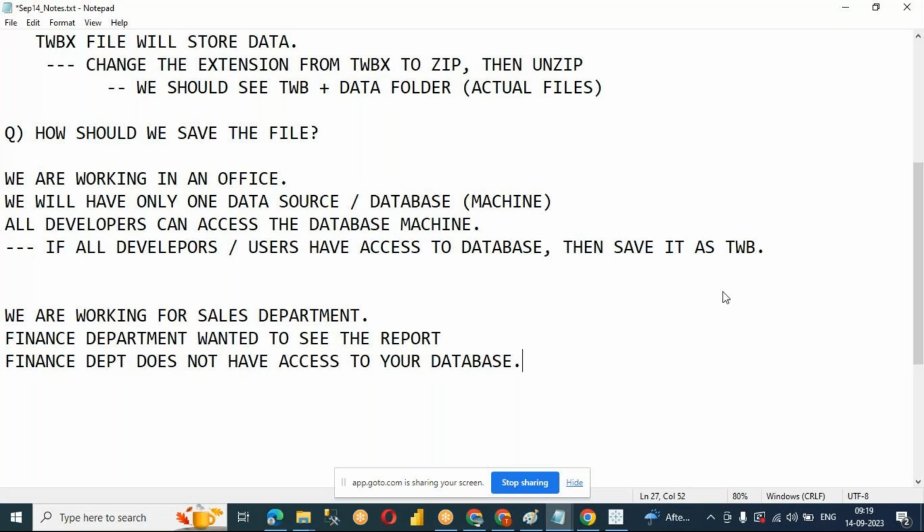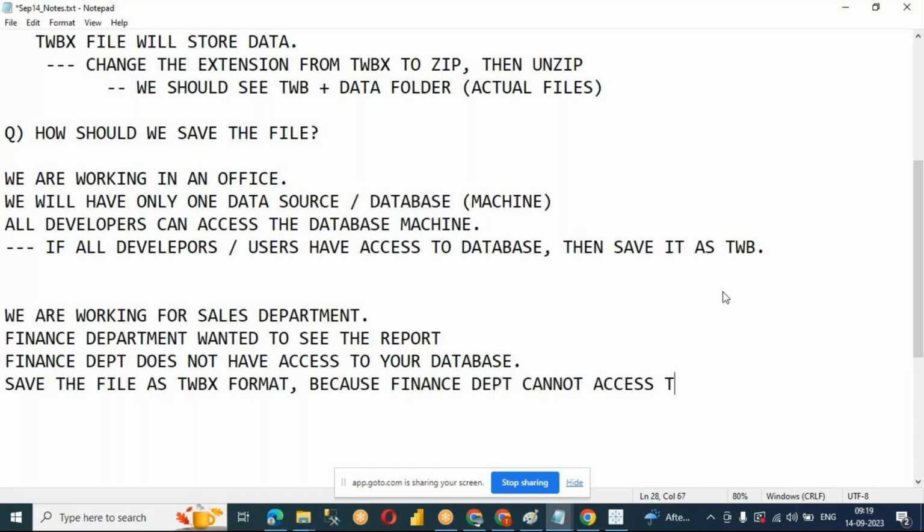So you have to save the file as TWBX format, because the finance department cannot access the database. It's a very simple single point: if the other users don't have access to data, then save it as TWBX.